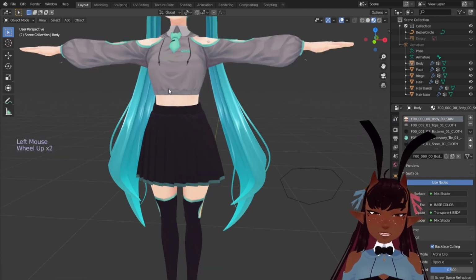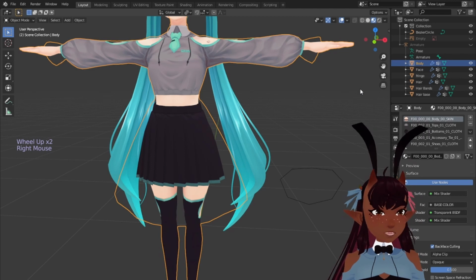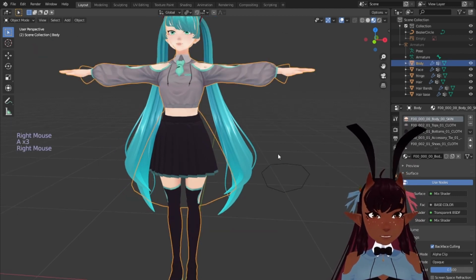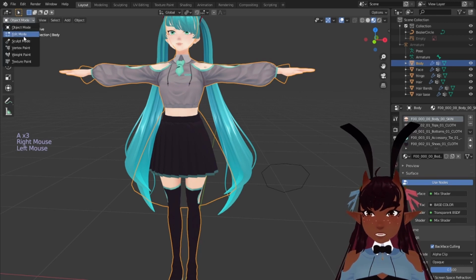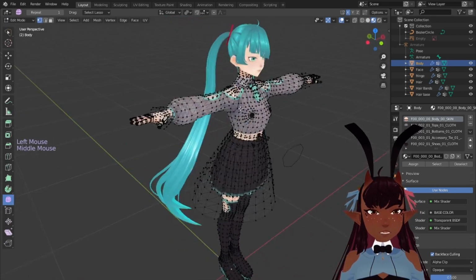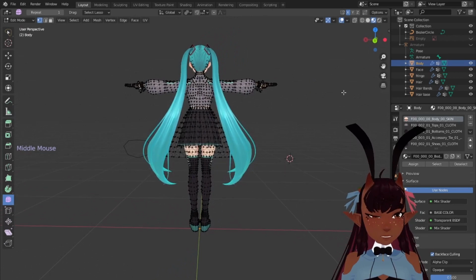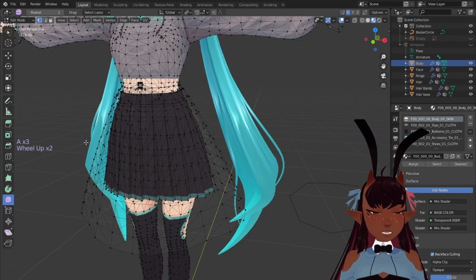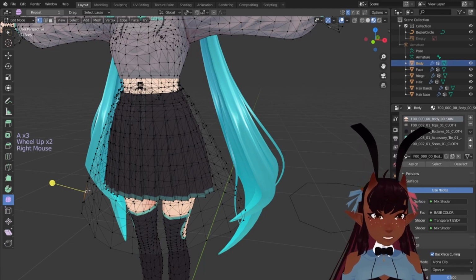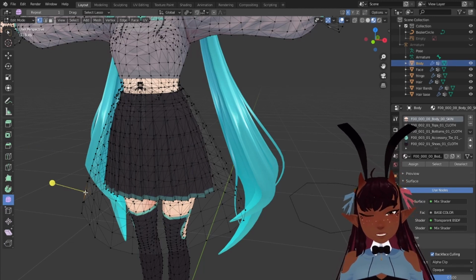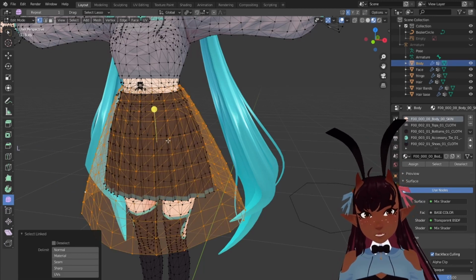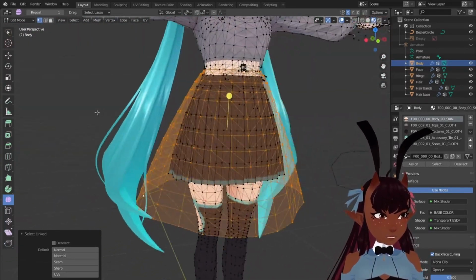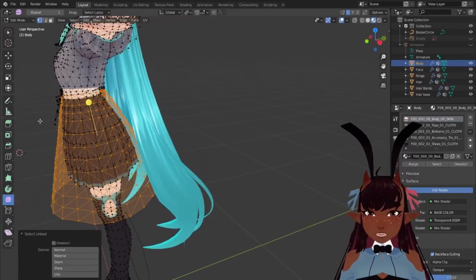I already have screencast keys on for once. Right now we're just going to click on the body. I just right click. And then I'm going to go into edit mode. I'm going to start splitting these things up. So starting with the top, I'm just going to select a vertex. I'm just going to right click on it. You might have to left click on it, as I usually say. And this is going to be a lot quicker than I thought.